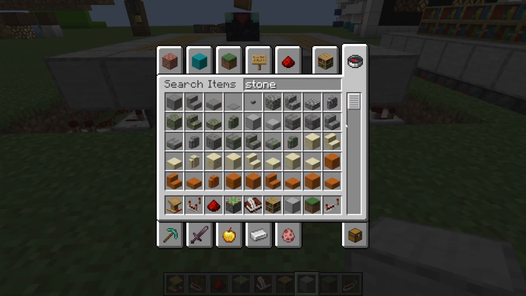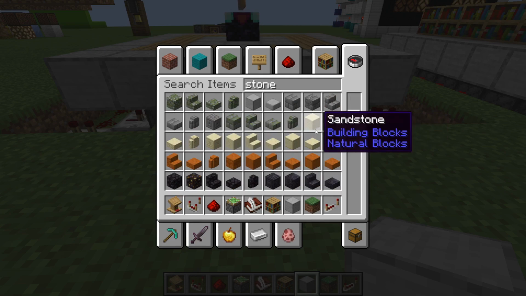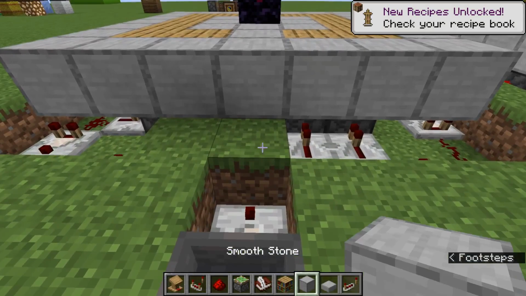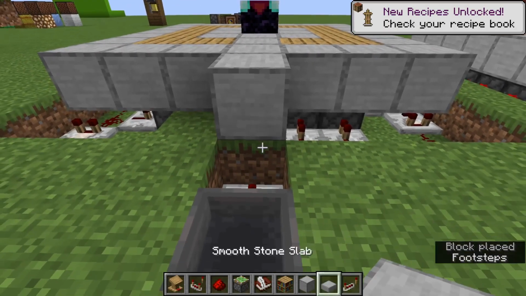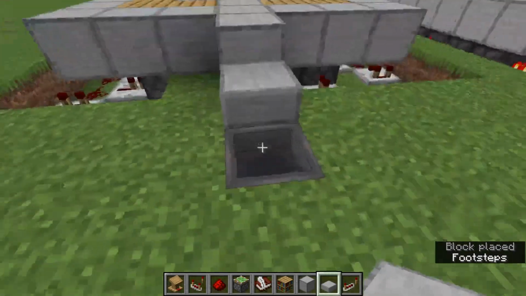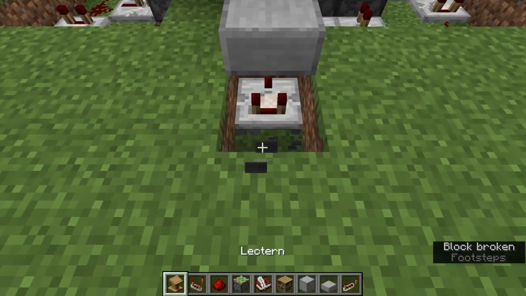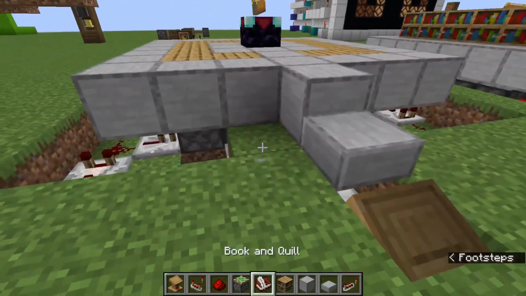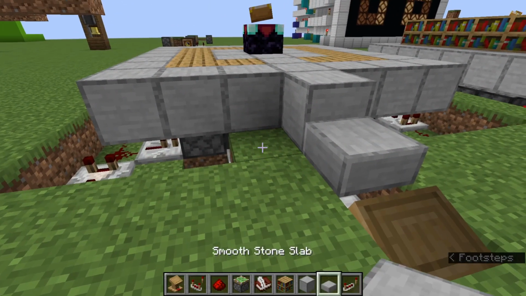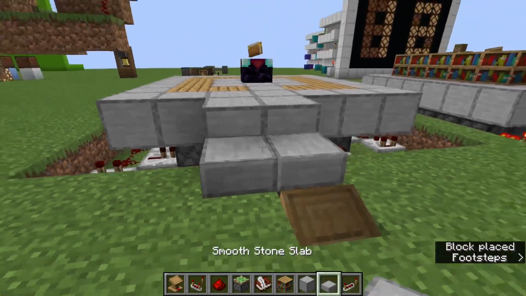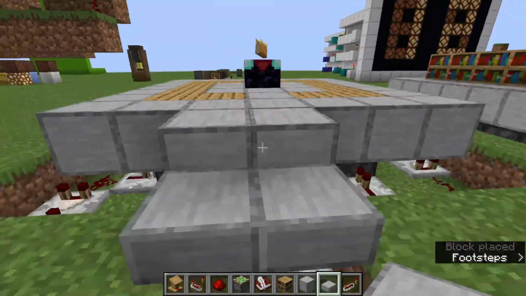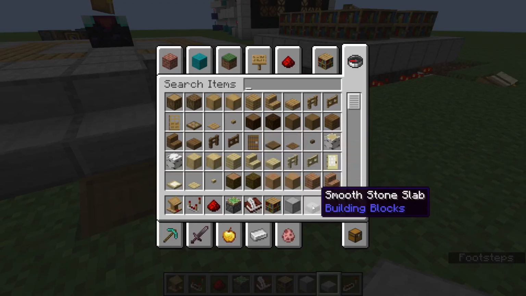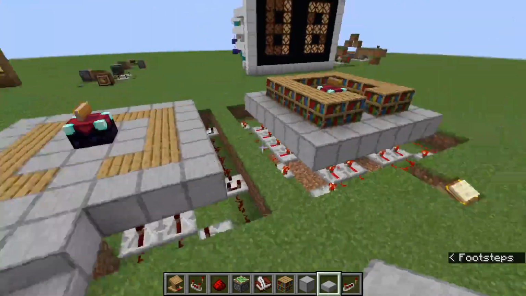I think you could potentially hide it by using slabs. What do I mean by this? So instead of doing the whole thing like that, it will look less jarring if you have the lectern here, I'm gonna change this. If you have the lectern here and then it goes up like certain slabs, and I guess you could do that all around the thing to create this effect of having a way to go up, which I think could look pretty cool. You could also do it with stairs, but because I'm using smooth stone, I don't have stairs. But yeah, that's the general idea.